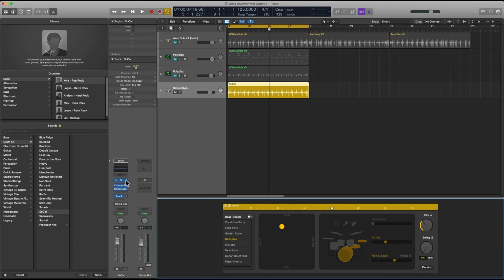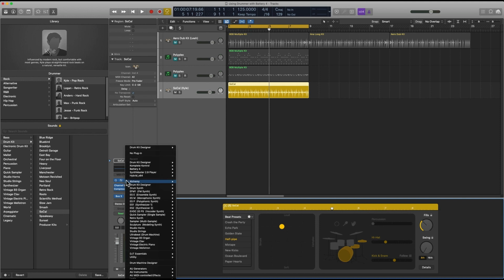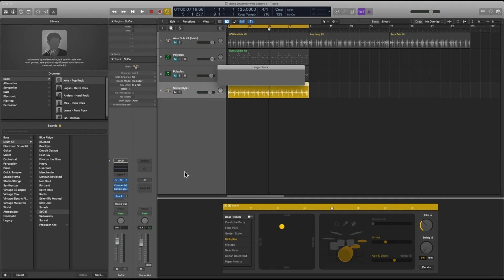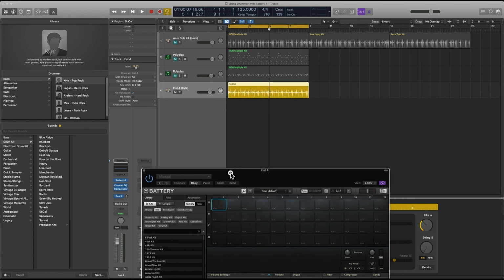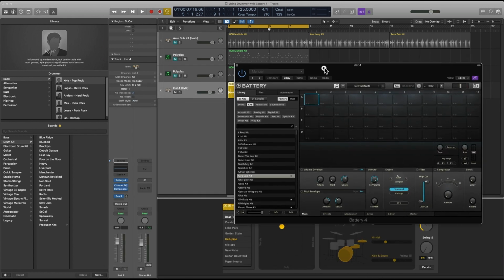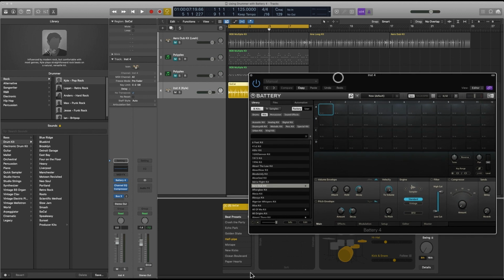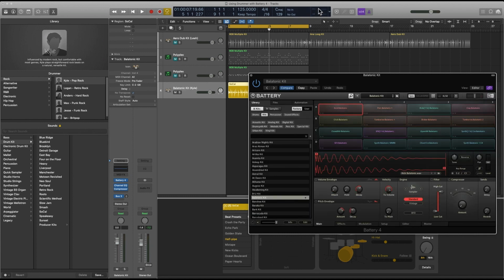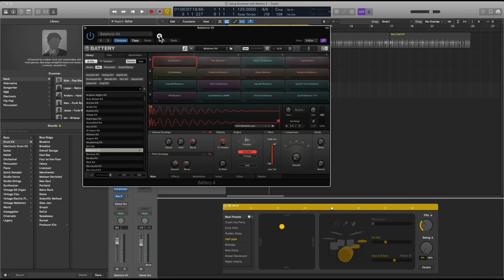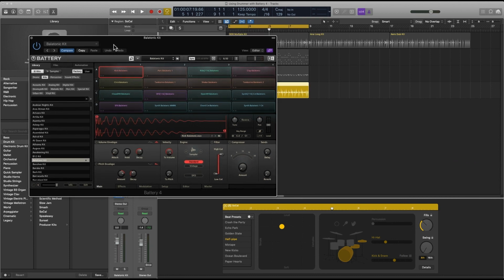Select that and then go from Drum Kit to, let's say we'll use Battery 4. And then what you can do is bring in a kit. So let's try this one, and hopefully this should work.